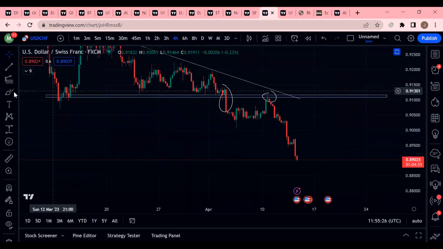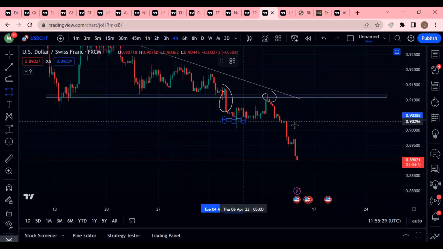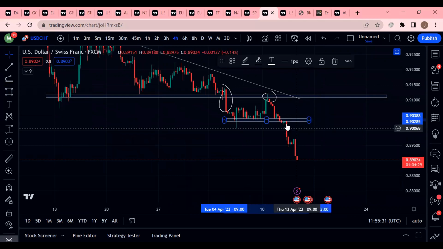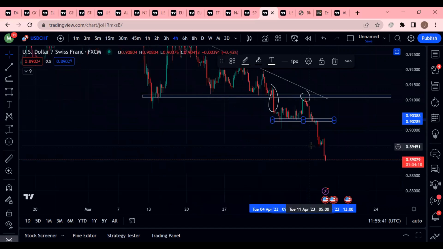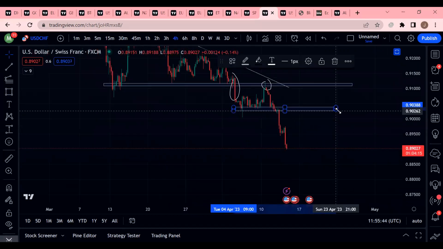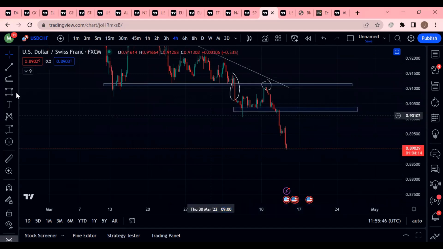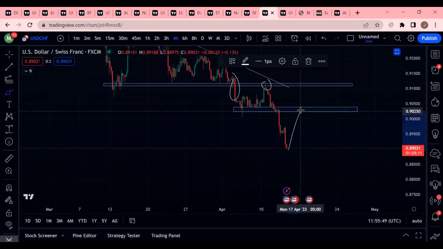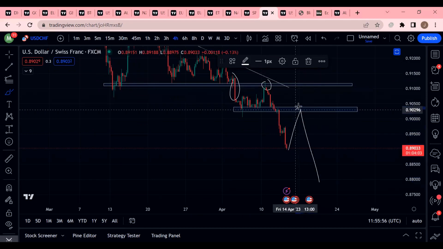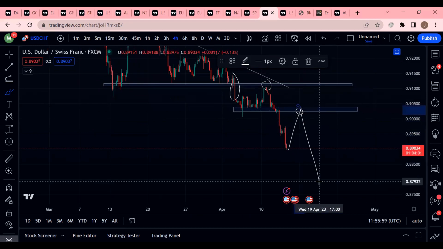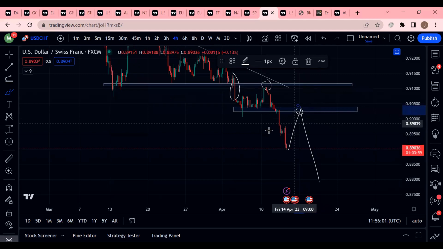A lot of people wait for this to also break again before they enter, and it broke with this. So they put their stop loss, even though it's about 200 pips, for confirmation. But this is confirmation. You start going down. So this market is still a downtrend. Even though it comes back and finds supply again from these areas, it will continue. So you don't even sell from here now. You wait for a proper area of value to start selling again, for this market to come back to start selling again.